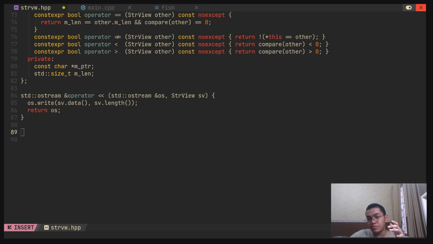So I'm allowed to make input, but it's not the right thing, since string view is read only. It's not read and write. It's a read only data type. Okay, that makes sense. What about implementation?